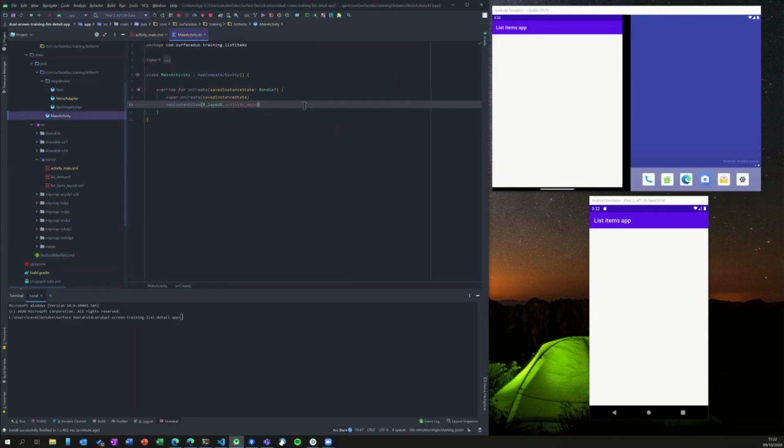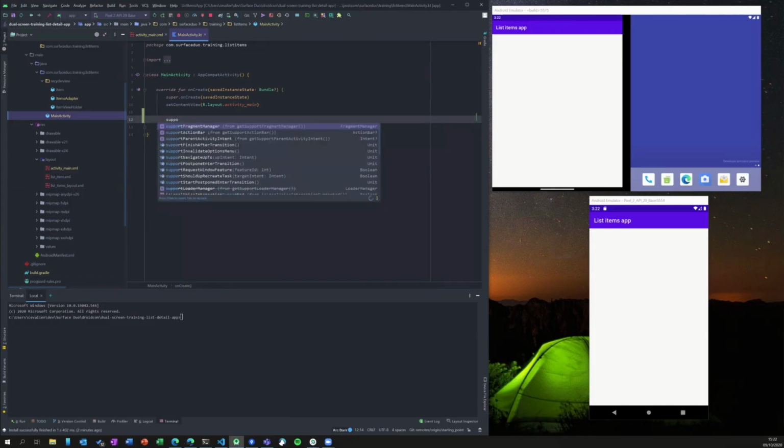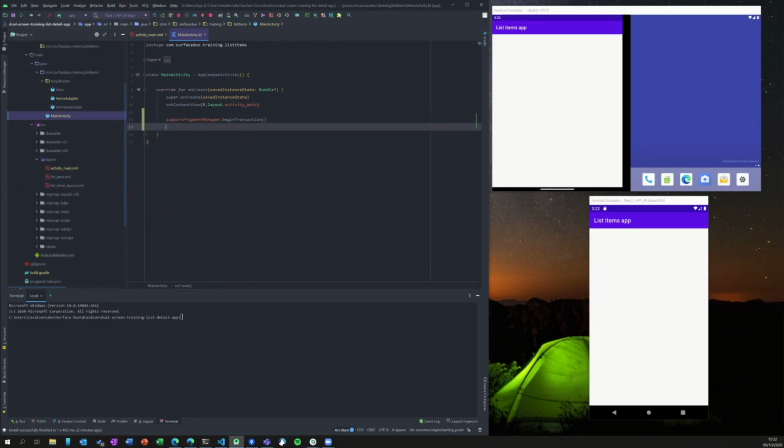And here in the activity, when we launch the app for the first time, in onCreate, what we are going to do is to allocate the list fragment. So what we do then is supportFragmentManager, beginTransaction, replace, this fragment container, and then here will be list items fragment.